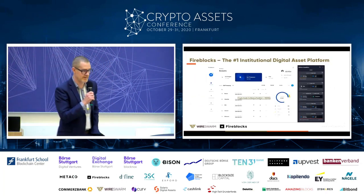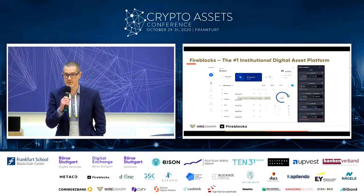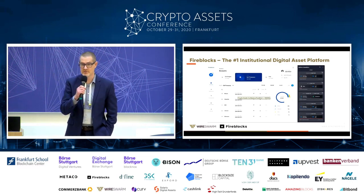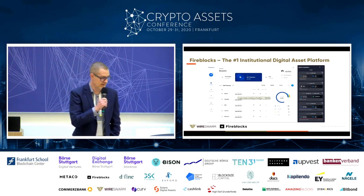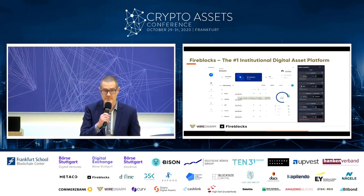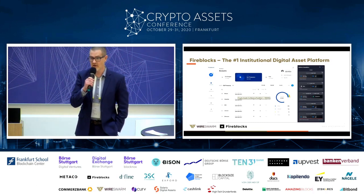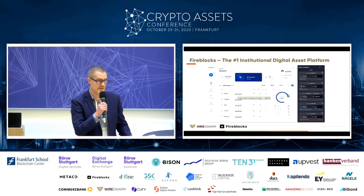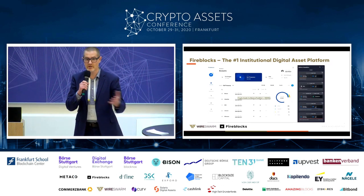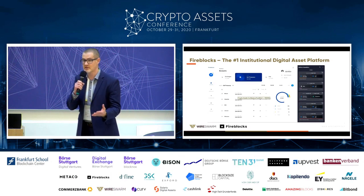Our platform works via API, so you can operate it in a completely automated way. This is the UI you see when you turn on Fireblocks. On the left-hand side is your governance layer with all the policies; in the middle, treasury management for over 300 types of token and 18 protocols. Crucially, on the right-hand side, is the delivery of those assets. We have a network of over 120 participants trading between each other, using Fireblocks to deliver and settle those assets on an immediate basis.